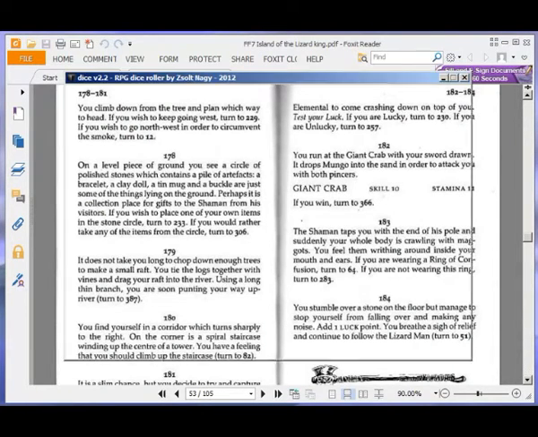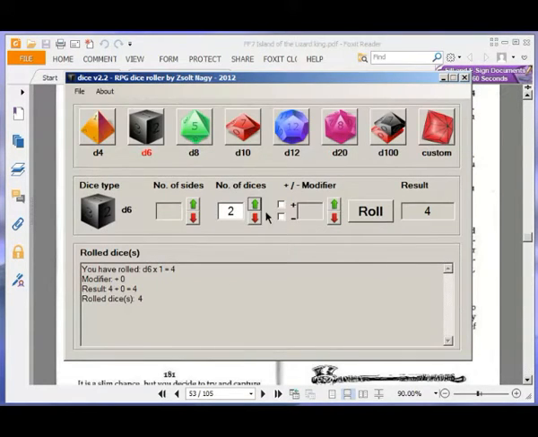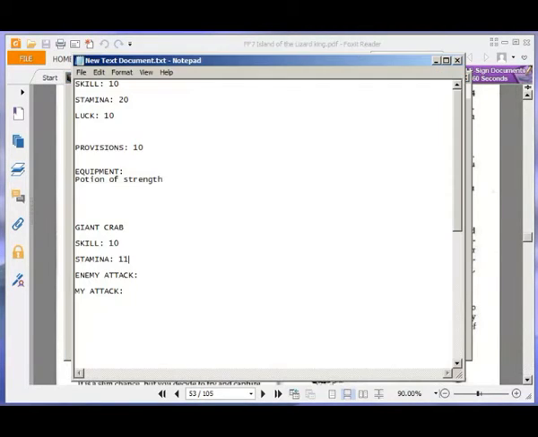So let's do this. Right, so 2 dice, roll. Okay, he gets a 5. That's 15 for him. I have the same skill, so it just matters on the dice roll really. Whoever wins this. So it's 15 to 18. So I win that. That goes down to 9.